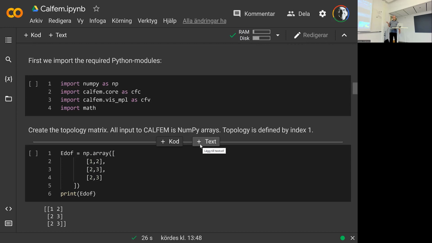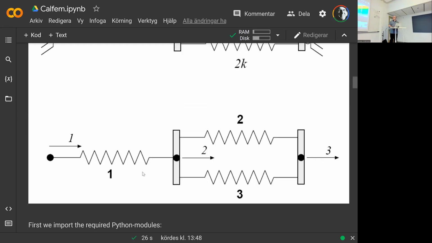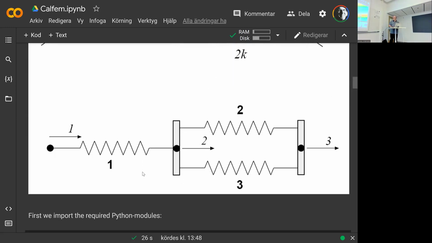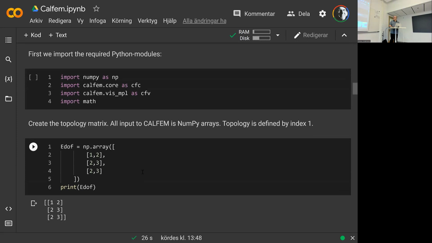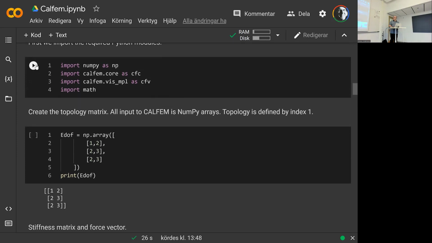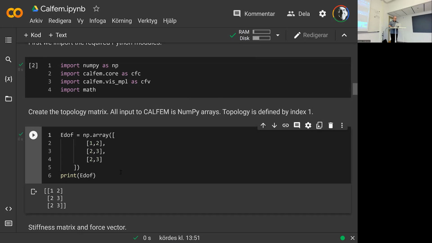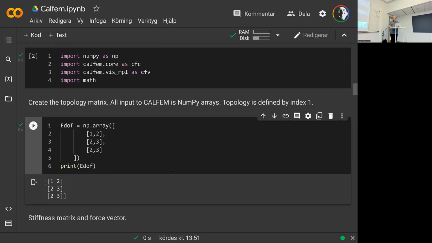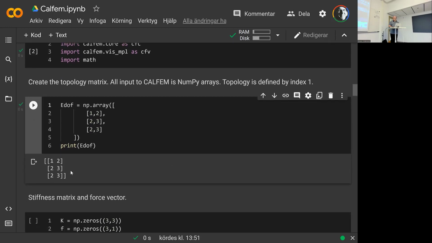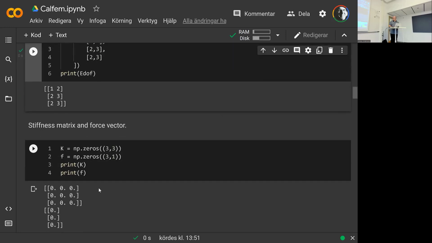The degrees of freedom are numbered starting from 1, so we have the same numbering as in CALFEM for MATLAB. That's why it is 1, 2, 2, 3, 2, 3. Those are the degrees of freedom with the numbering correctly here. So let's import that one. Now we define the Edof. You can see here that is our Edof matrix.